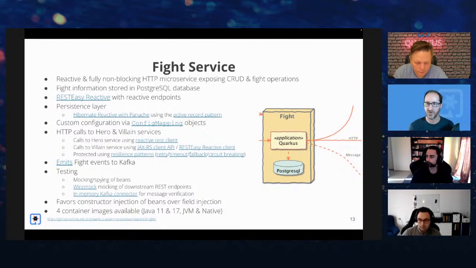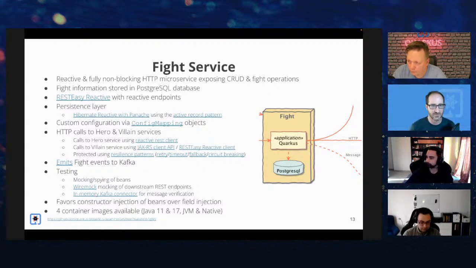So just to show how you would do either one. And all of them are protected with resilience patterns, like retry, timeout, fallback, circuit breaking, all that kind of stuff. It also emits the fight information as every fight occurs to Kafka, so that something else downstream that's interested in those events can listen to it.